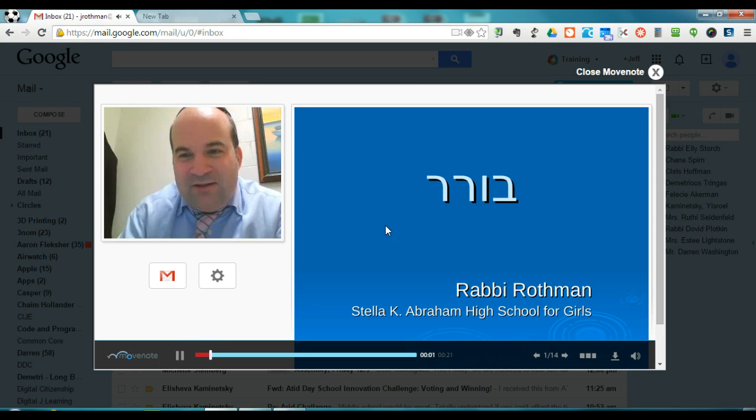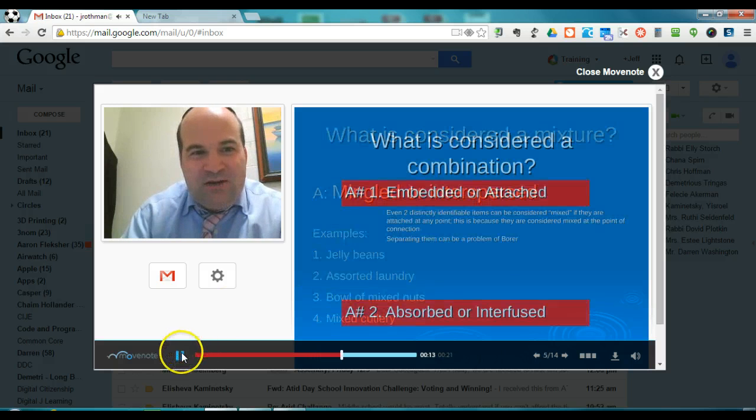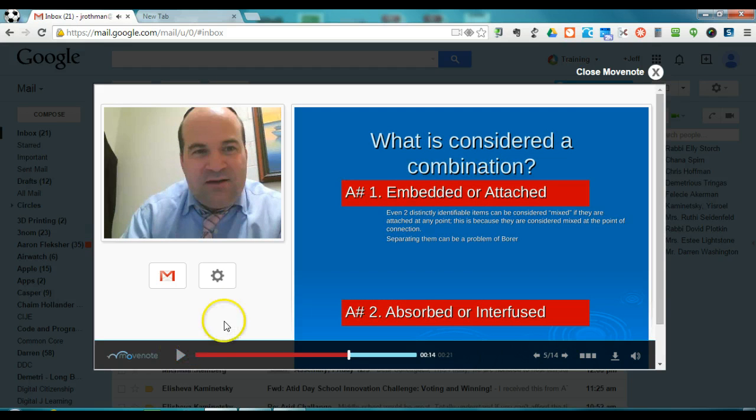Recording in here, and now as you can see, it's moving. It's recording me. You don't see my mouse. Again, you do see my mouse. That's a little confusing. Don't get confused. Typically, if you're using Movenote, okay, actually, as you can see, the mouse did not appear. So I am done with my Movenote.